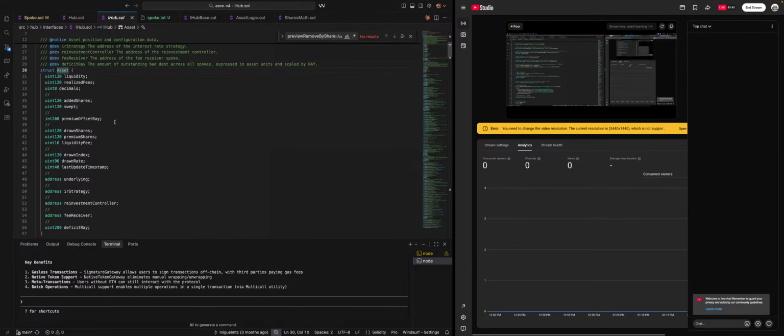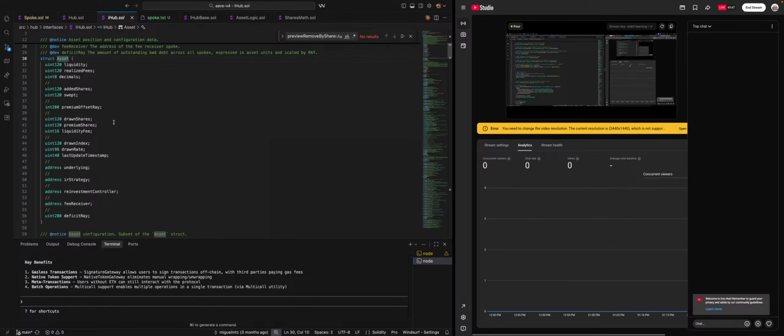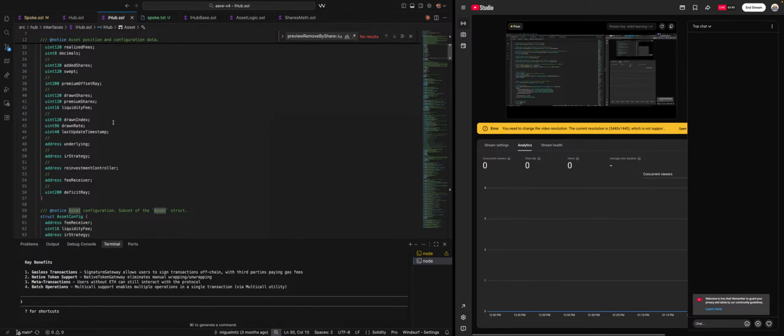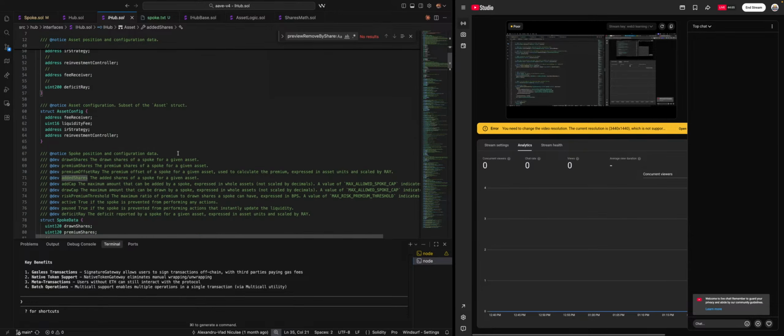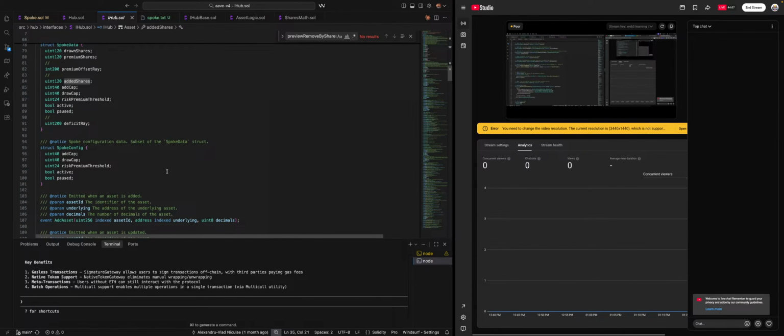It has all this. The majority of the accounting happens in the hub itself.